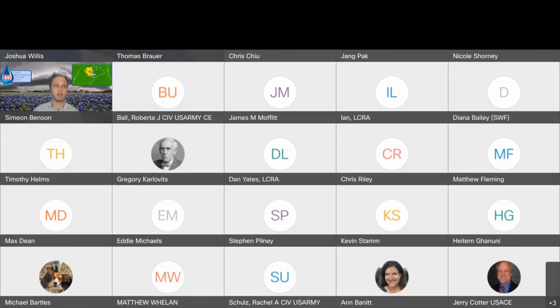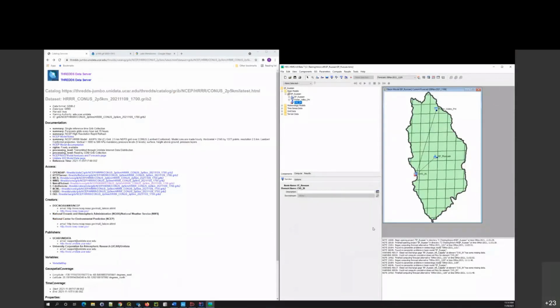So how easy is it to set up those data feeds? Is that something you do ahead of time? Like if we had a list of data feeds we use frequently, we could set that up. Right now there's no setup. It's a little bit hardwired. There is a properties file where you can change the URL to the different data feeds you want.